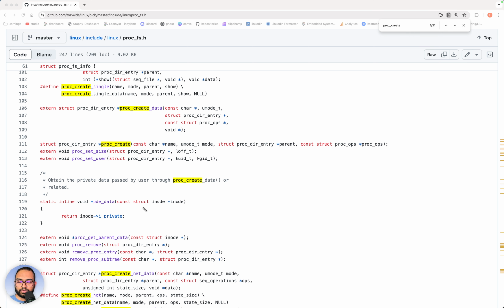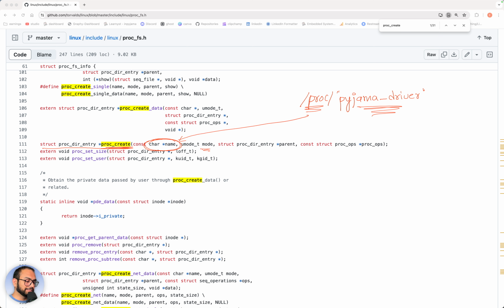Actually, I circled the wrong one. So this API right here. Let me change the color. Yeah, this API right here, right? So this API is telling us that it can create a proc entry, and then we are going to provide the name of that proc entry, the /proc. So this we need not give, but this pajama driver that we were talking about, this is a virtual file that we want to create, and this name needs to be provided here.